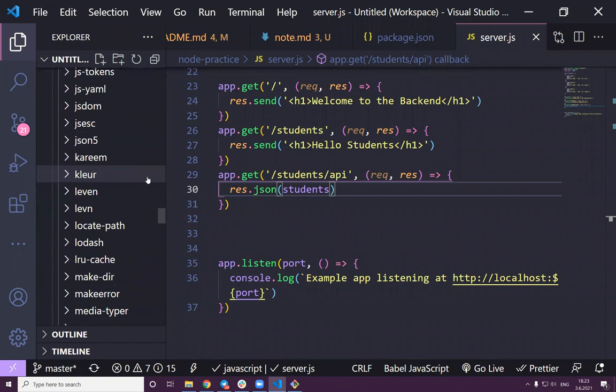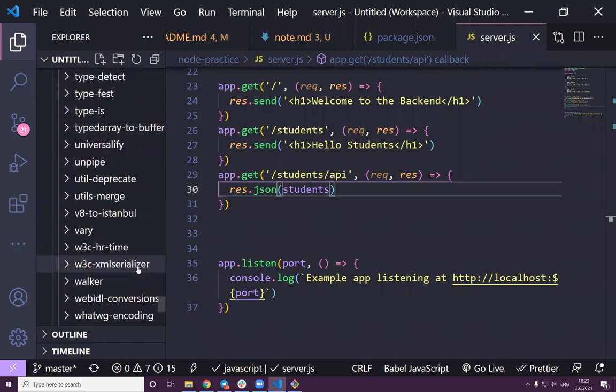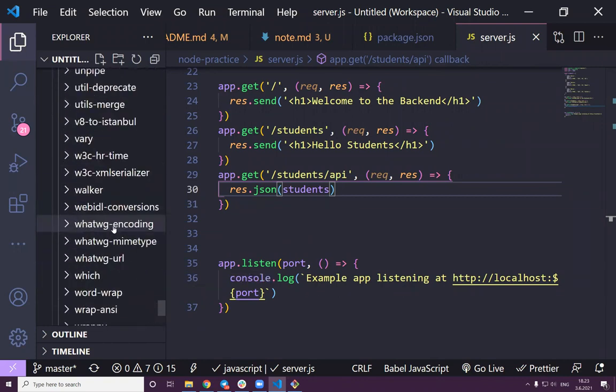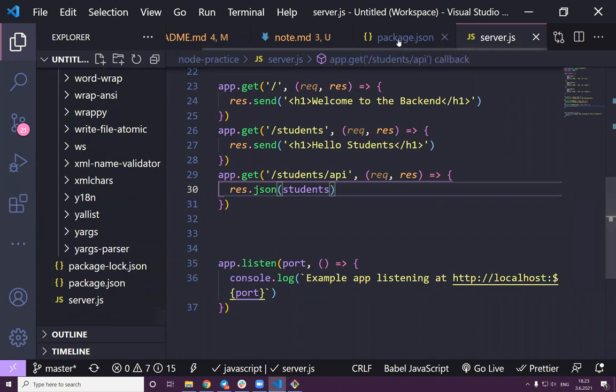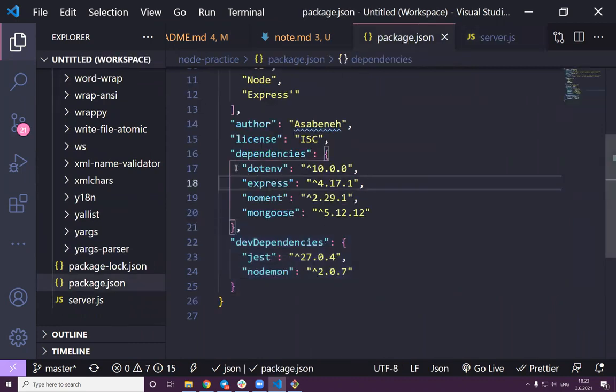Most of the important packages are there whenever you just install npm, but especially the express, moment, and mongoose, if I am going to use them. For now, I didn't use the others. I just used only moment and express. From the dev dependencies, I used nodemon to restart my application.